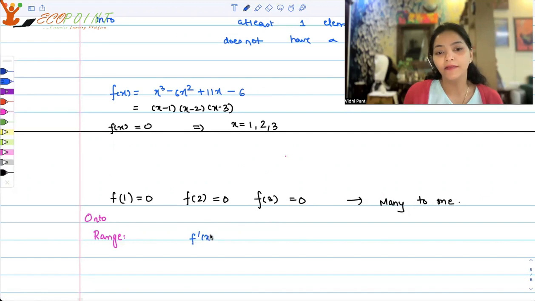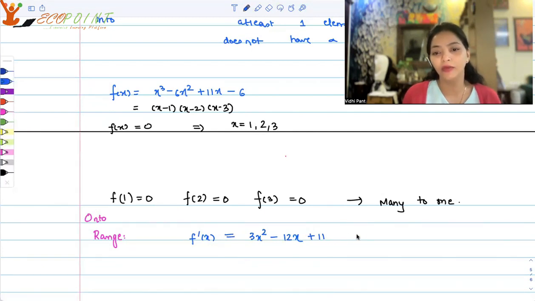To analyze this function, I would try to figure out what is f'(x). That should be my first step. And that will give me 3x square minus 12x plus 11. Right? If I put it equal to 0, let's see what we get.